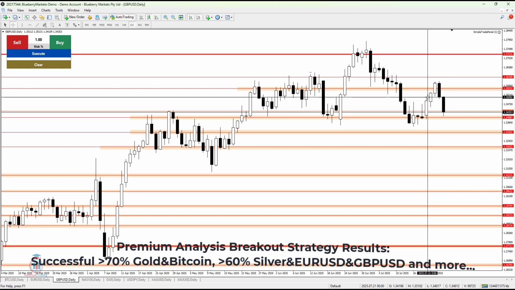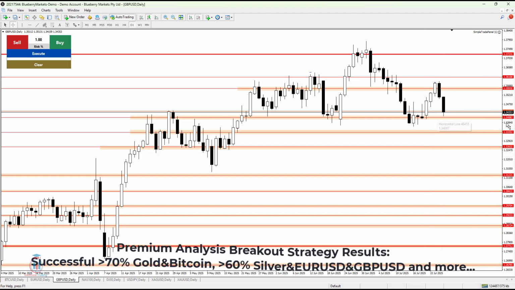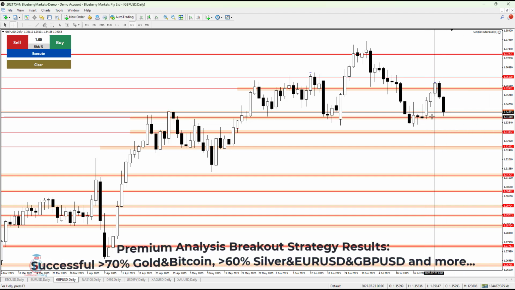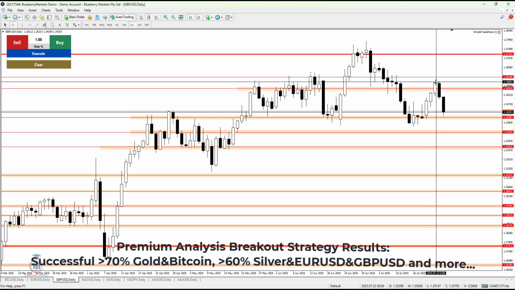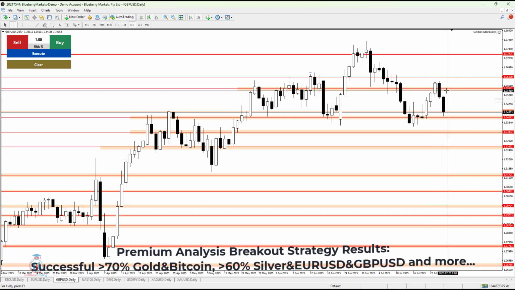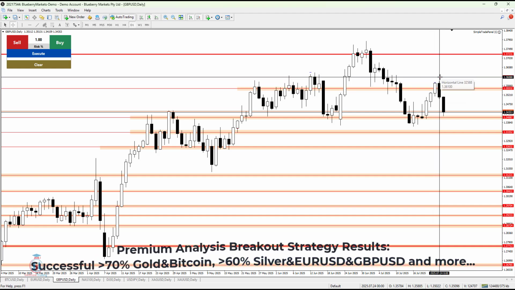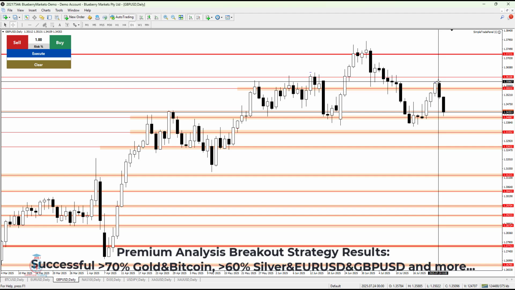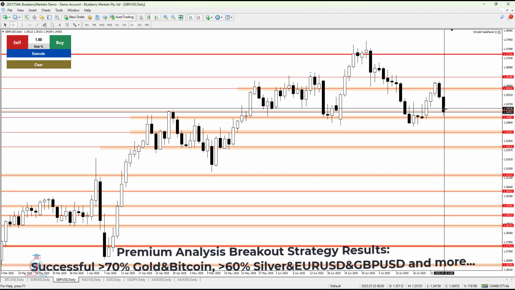GBP against US dollar. This week has risen in value. The week started with this bullish candle from this area of support 1.34087. The price continued to rise in value in the next 3 days, and the price has reached 1.355, where the price has formed here a bullish breakout above, targeting the next resistance level here, but the price has been invalidated with this bearish candle, a bearish breakout indicating further decline in value.